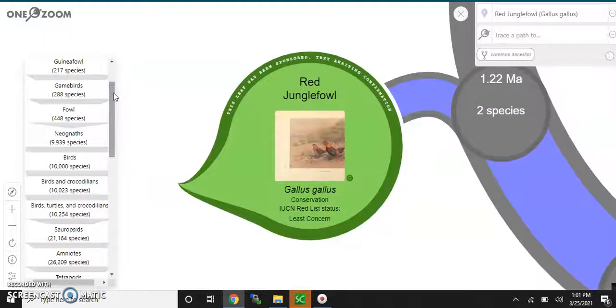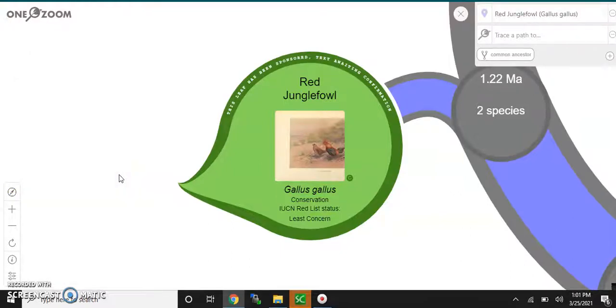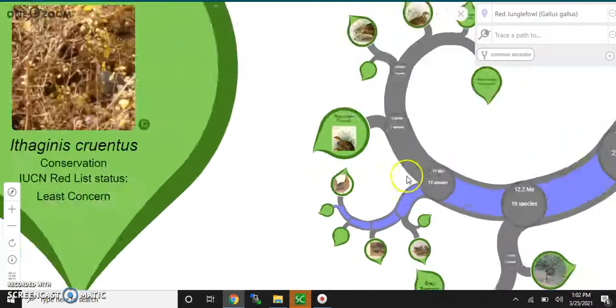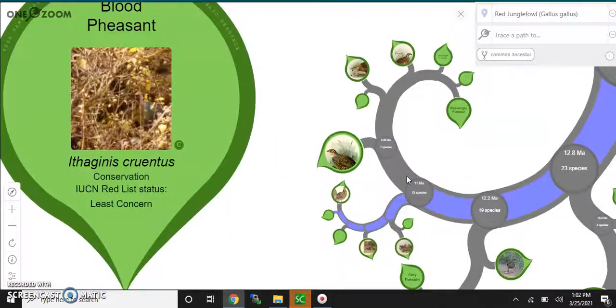Useful, but you might not want to write down every single one of those. As I back out, I'm going to pay attention to many of these, but I may not need all of these to find my way, nor will you. So if you're doing this for me, probably about 5 to 7 of those clades will be important for you. So I'm going to start backing out. If you just click it, when you press the negative, it'll start backing out a lot. If you click, it'll stop it.